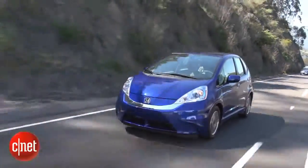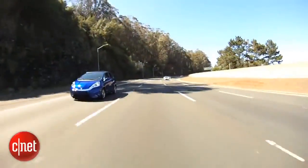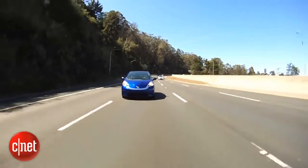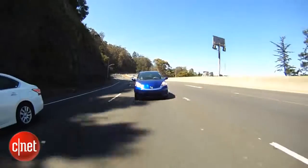However, once you get past some of that intrusive whine, what a nice driving little car. It's nicely planted and doesn't have a brittle suspension — very well modulated. All that extra weight sitting low, that extra 600 pounds in the belly, actually makes it handle better than I recall a gas-engine Fit, if not quite as sharply.